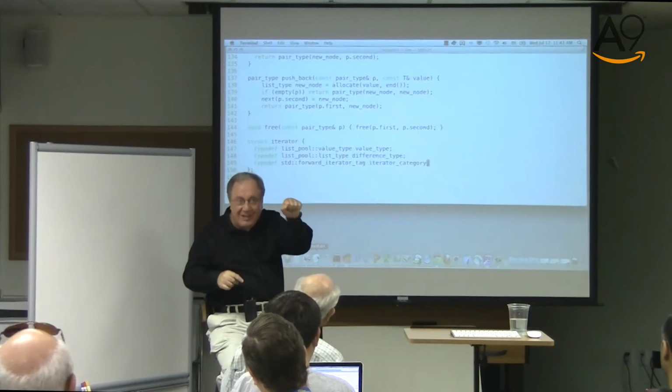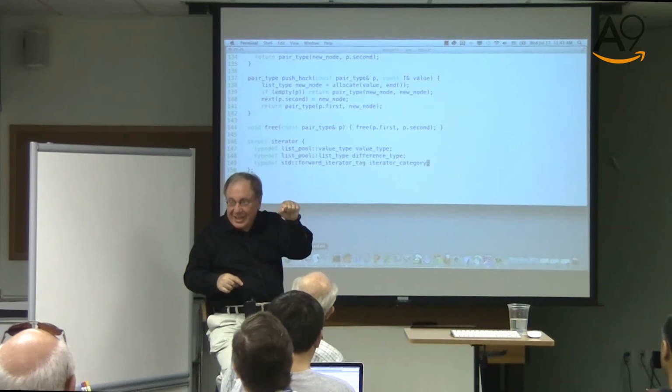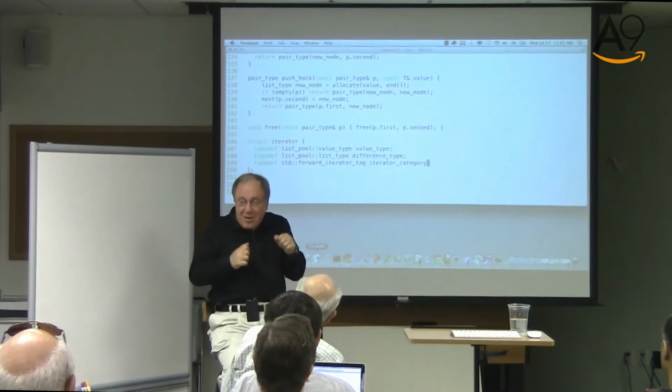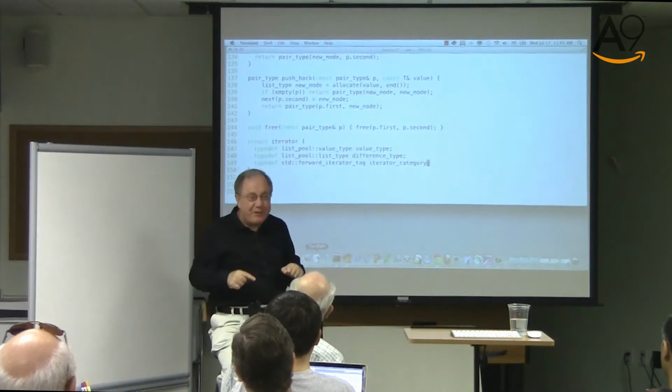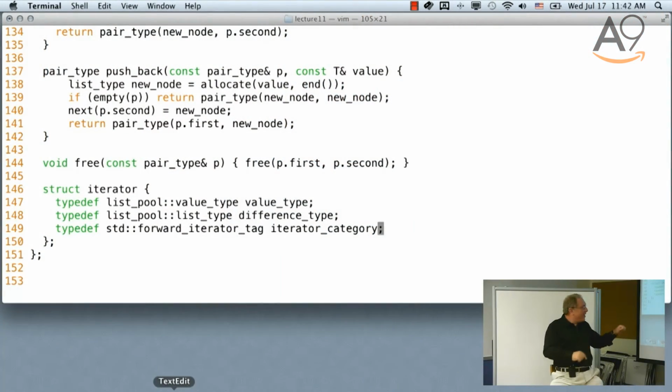It's totally legitimate to say star I equals 5. So it's an L value. It's the ref type, not the value. So I, of course, originally assumed that when we dereference, we just get T ref. But I couldn't do that anymore, because it could be T long ref or T huge ref or T tiny ref. So therefore, every iterator has to provide us with a type called reference. Just reference. That's what it's called.